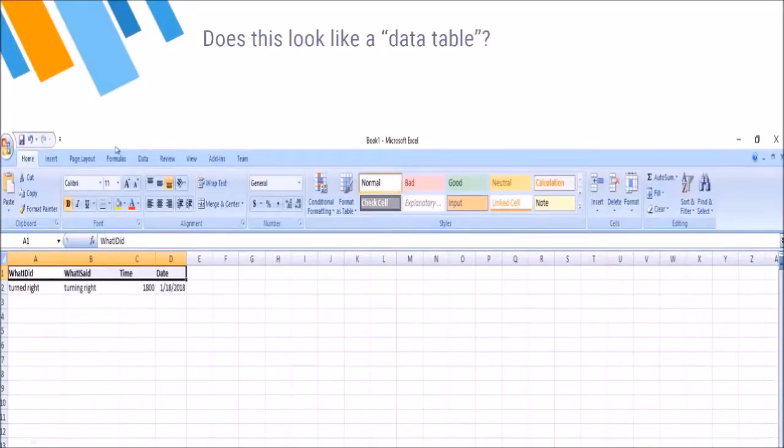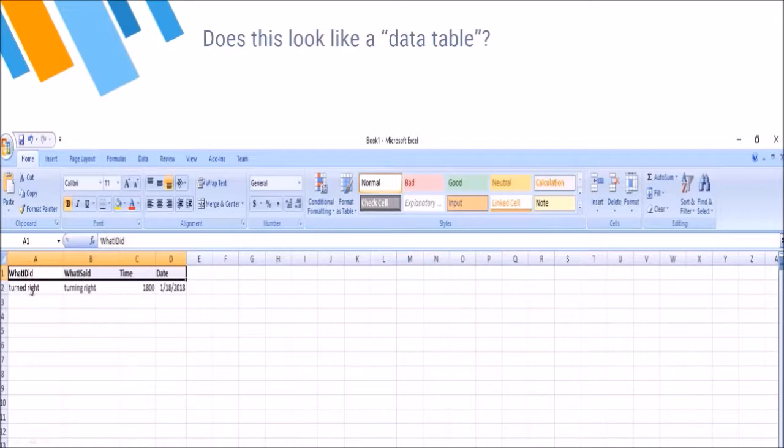Now here's something that might be a lot more familiar to most of you. Here's an Excel spreadsheet, and here's an example of some data that we might end up logging from an Easy Robot project. Here are some column headers: what I did, what I said, the time, and date. In this case, line 2 is an example of what the robot would have logged.